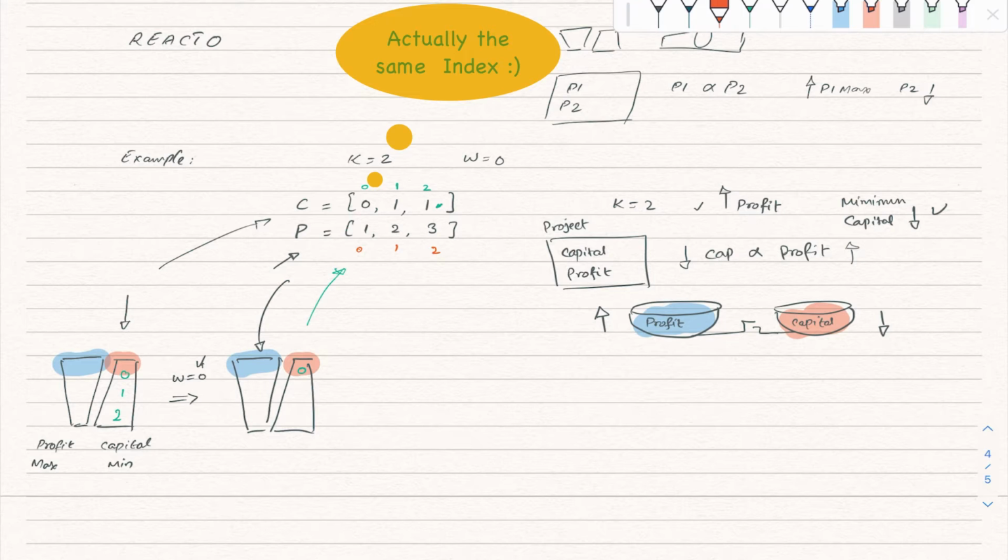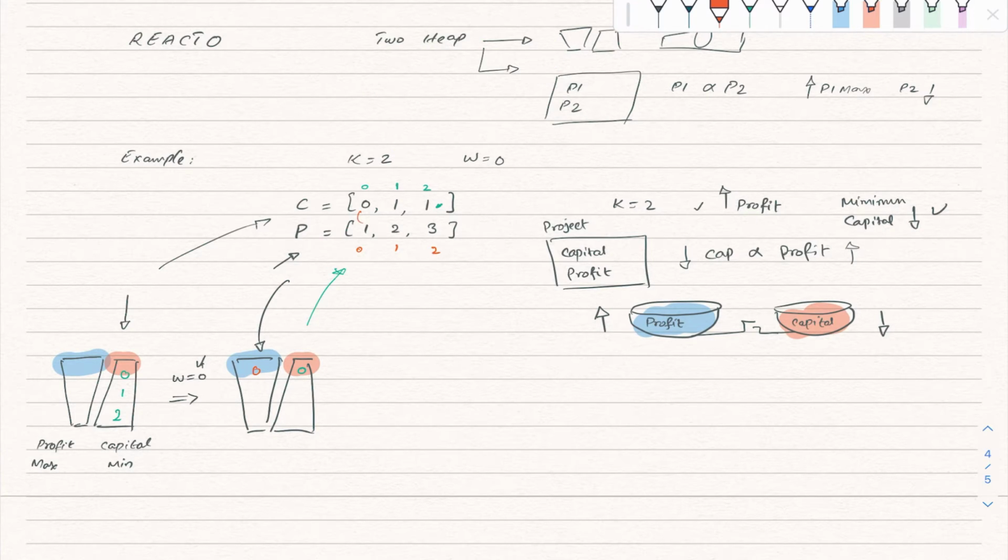So we'll save index 0 because that's the project which could be started, and we will get the profit of 1. So we will dequeue that. In this case, we don't have 0 here. We are left with 1 and 2, and the max heap with 0. We get a project which could be started with our available capital, and we can get some profit out of it.